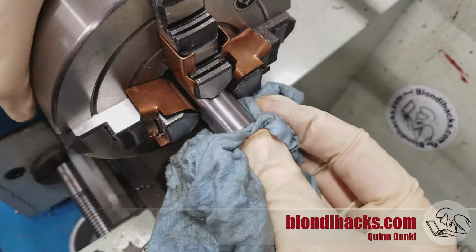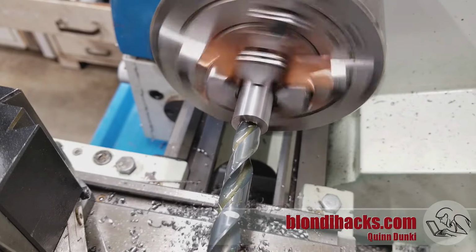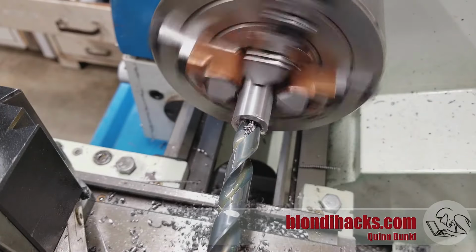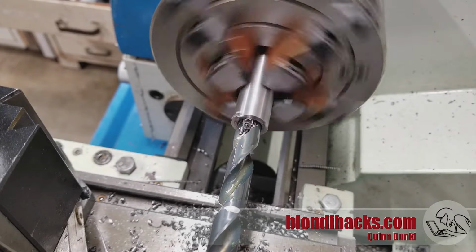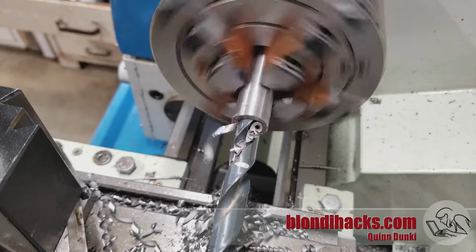Now we go in with the tapping drill size for a 50% engagement thread on 1/2 inch 20, which is 15/32. And that's running a little fast. Let's slow that down. That's better. Okay, so with our speed correct for the diameter of the drill, it's cutting very well.